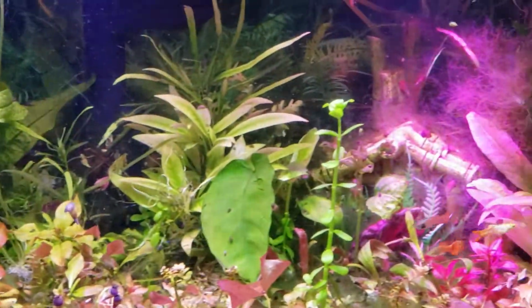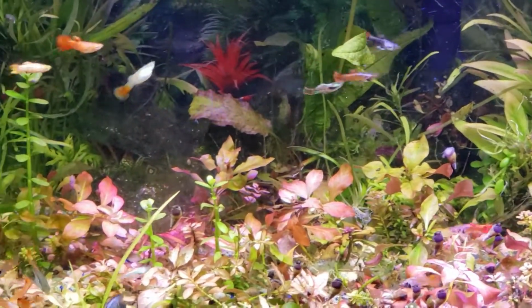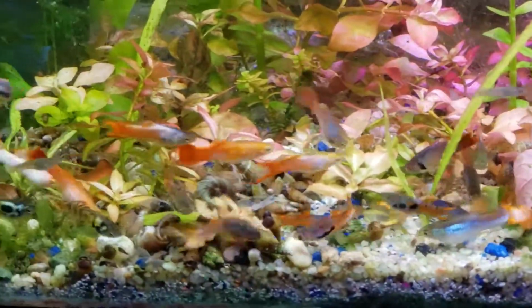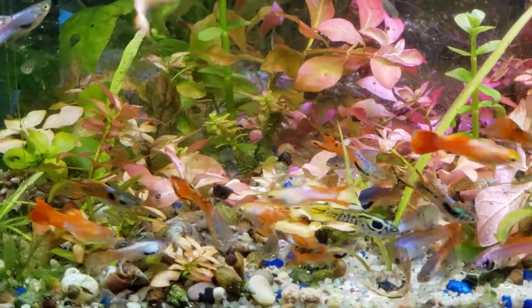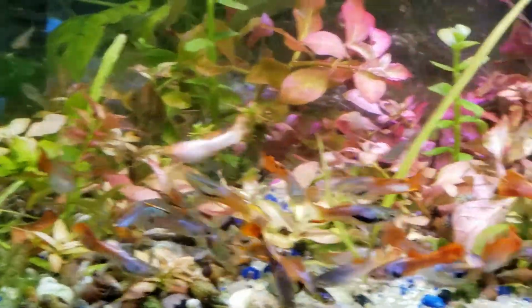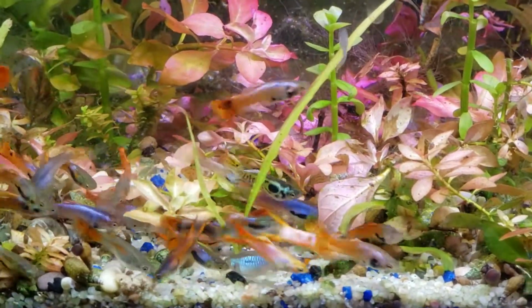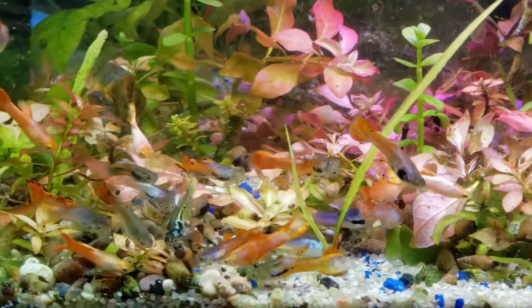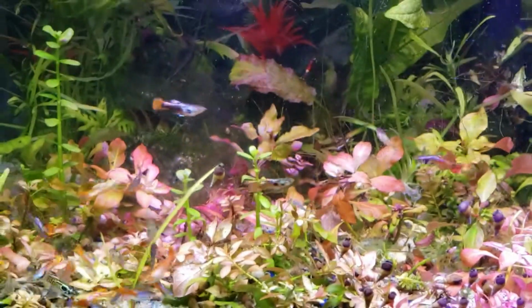But as you can tell, I've got them all really stocked up on plants in here. I started with the fake plants, but then, you know, the benefits of live plants to a tank, as well as just the beauty of them. It's easy to make the switch, and if you've got fish, it helps with the oxygen, helps with waste cleanup. It adds beauty, it adds a sense of security for your fish. So it's definitely something you might want to think about doing, and it's not that difficult. It really isn't. And you don't have to spend a fortune, because once you put a small investment in, you can make quite a few plants, quite a few tanks out of just your first batch of plants. Let me move on to the next tank.